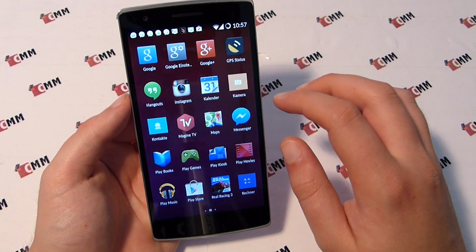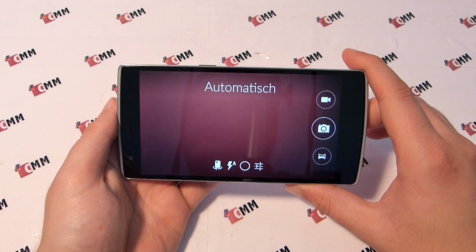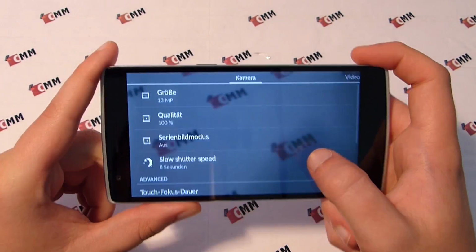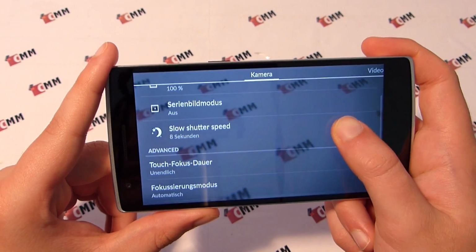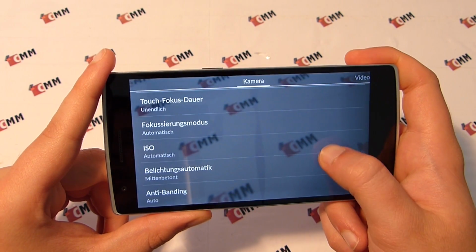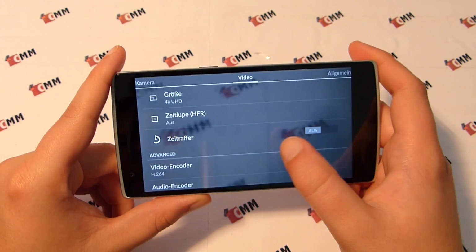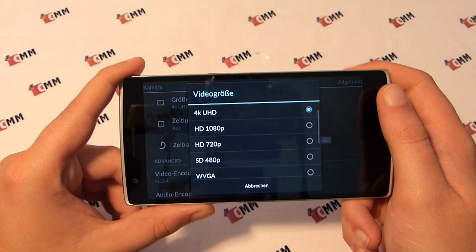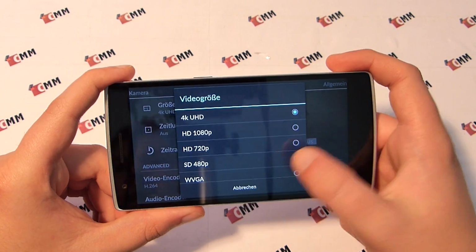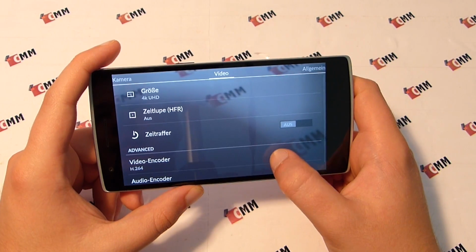So lastly, I want to show you the camera app of the OnePlus One, and this is actually pretty simple to use but complicated at times though. First, you have quite some options for your camera like resolution, quality, slow shutter speed. You can configure the focus, you can adjust ISO values and all that stuff. Regarding videos, you can switch resolutions between Ultra HD 4K, 1080p HD and so on. You can enable time-lapse and all that stuff.